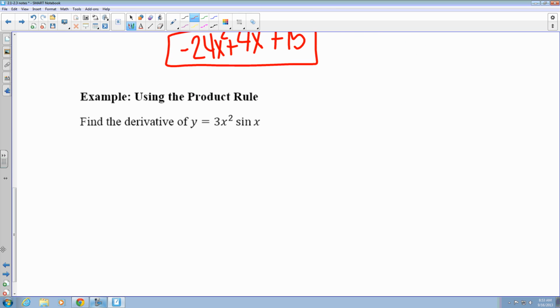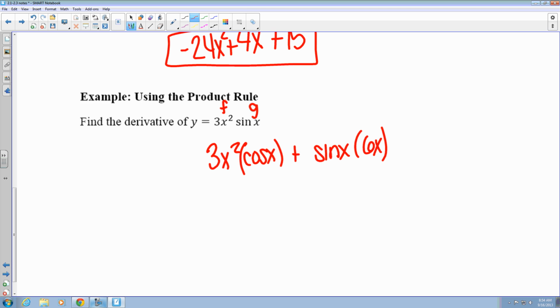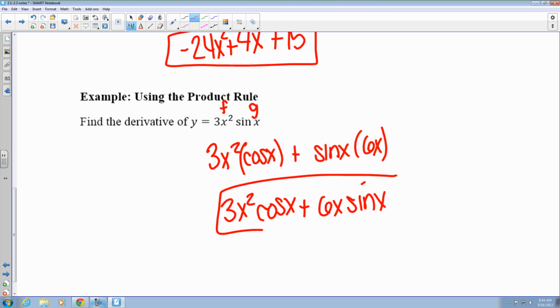Alright, so here we have the product rule with two different functions. Our first function is 3x squared. Our second function is sine of x. So the product rule is take f, leave it alone, times the derivative of g, which is cosine x, plus g f prime. That's really as simple as I need it. Usually the x terms go in front of the trig function, so if you want to rewrite it as 3x squared cosine x plus 6x sine x, that's probably a better answer.